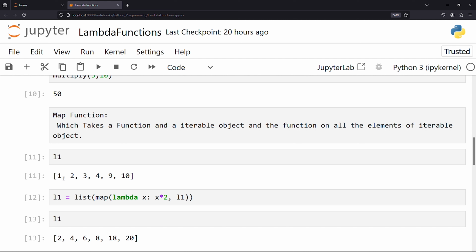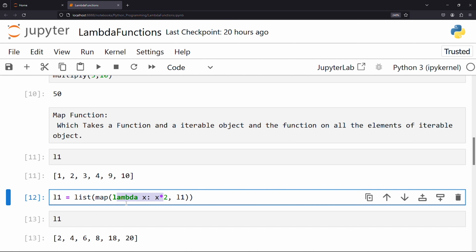Okay, so here we are taking this list and this function as arguments, and it is applying on all of these elements. So map can be used when you wanted to apply some function on all the elements of the list, or all the characters of the string, or all the elements of a tuple. In such cases, we can use this map function.